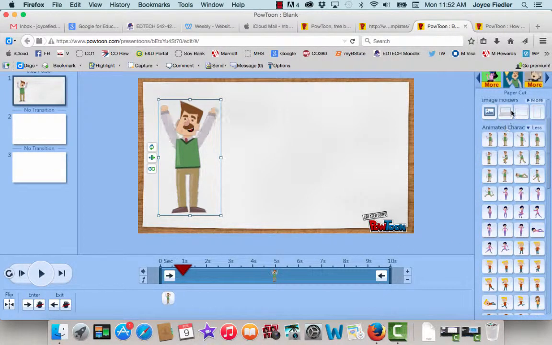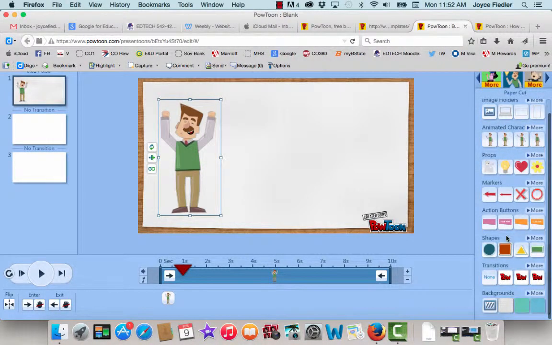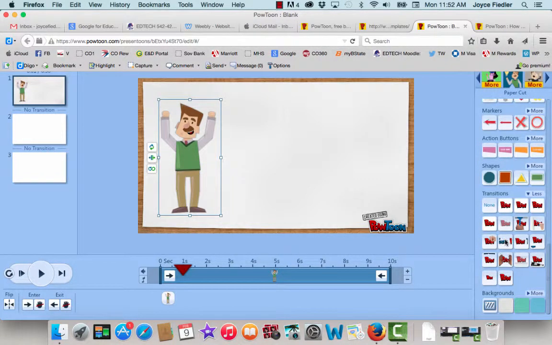So now I'm going to get rid of that so I can see everything else that I want, and now I'm going to look for my transition. And maybe I want to have him zoom over from the right. So I click on that, and up here it changes it to camera right. Okay, so now he's in the entire frame. So let's say I want him to come in at the beginning.